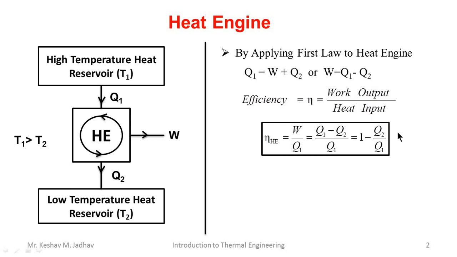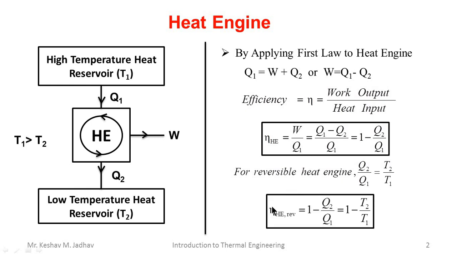Here Q2 is the heat rejected to the sink and Q1 is the heat absorbed by the engine from the source. If this heat engine works in a reversible process, which is also called a Carnot heat engine, then the ratio of heat transfer can be replaced by the ratio of its absolute temperatures. We can get the formula for reversible heat engine by replacing the Q2 to Q1 ratio by T2 to T1, where T1 is the source temperature and T2 is the sink temperature in Kelvin.